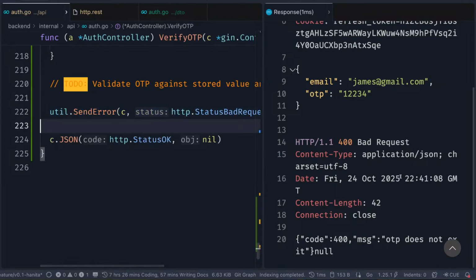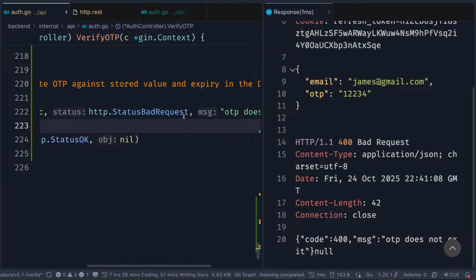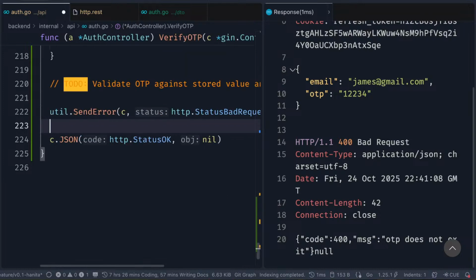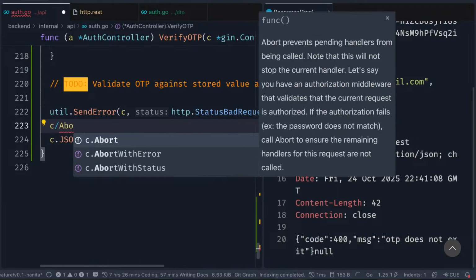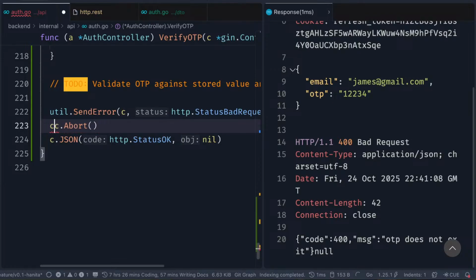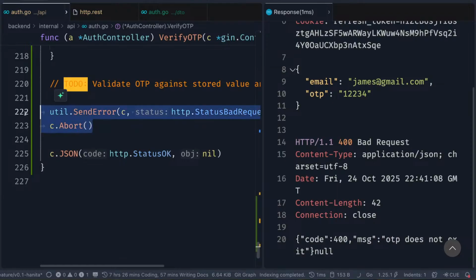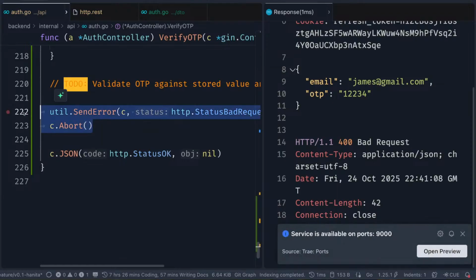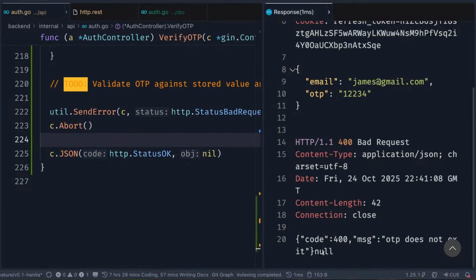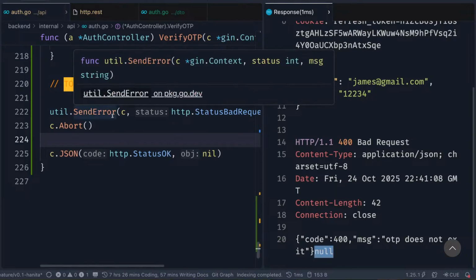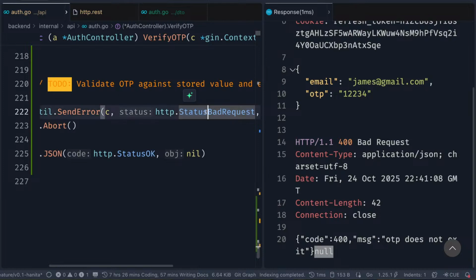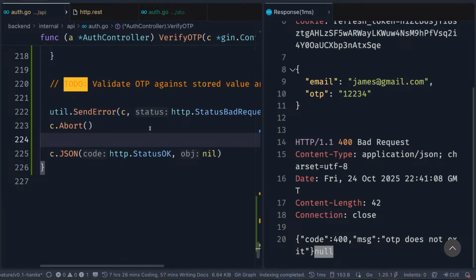And we didn't abort. I think that's why we have this messy stuff. We're supposed to actually abort the information. So you can abort like this. C is the context. So of course you wrap this around your if condition, and if your if does not happen, it will go ahead and then deliver judgment. That's why you see that it still delivers null here, because even though you spill out a status, now you spill out two statuses. You spill out bad request, you also spill out this. So whenever you do what you do, you need to clean up the work properly.